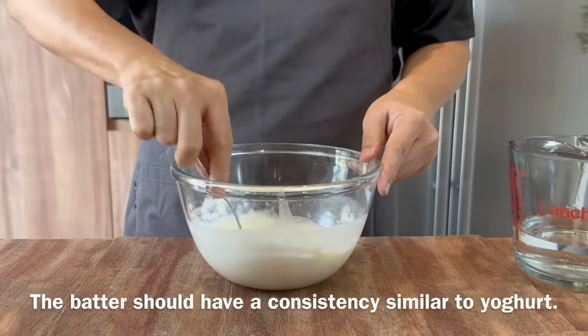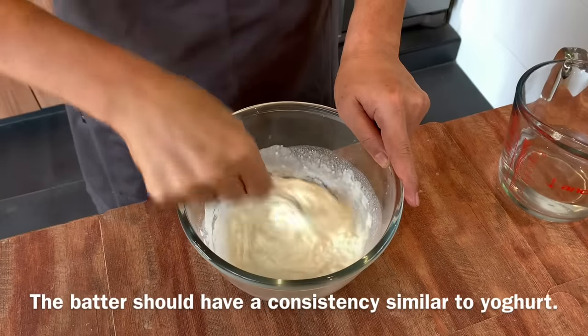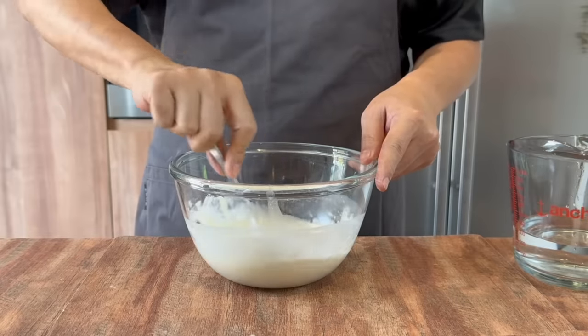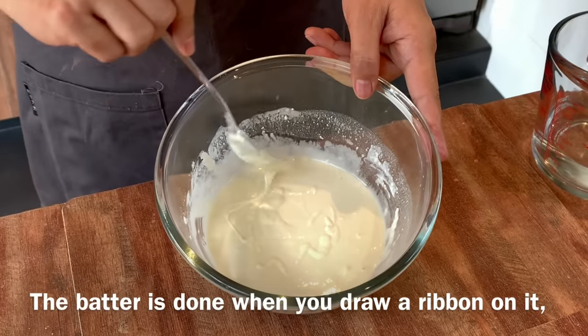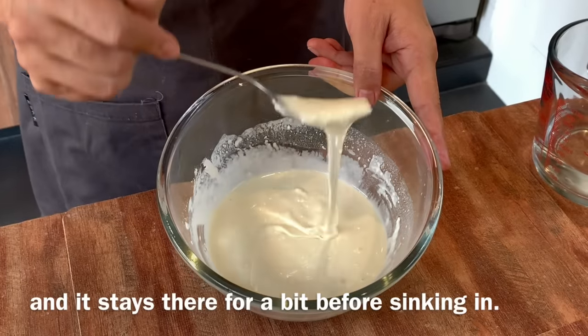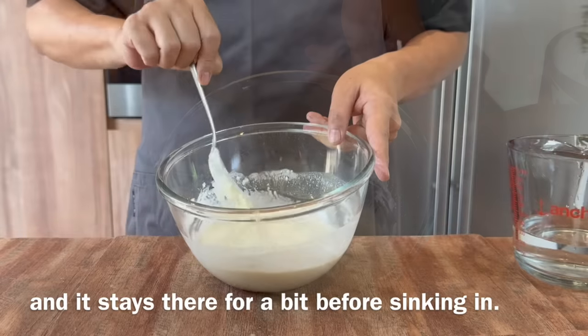The end result should be something like a yogurt. It should be a bit thick. I'll show you exactly how it looks in a while. This is exactly how we want it to be, right? It should form a line on top of the batter first before it actually sinks in. So this is the right kind of texture that we want.